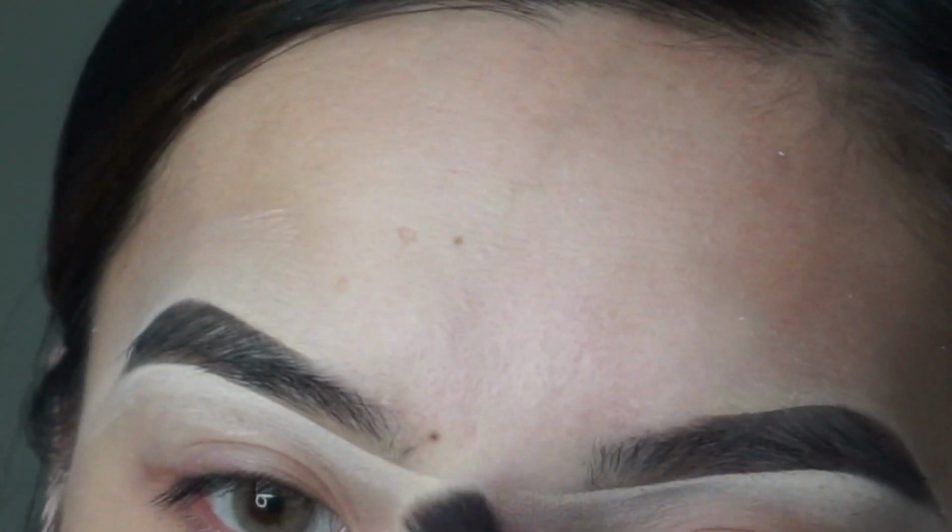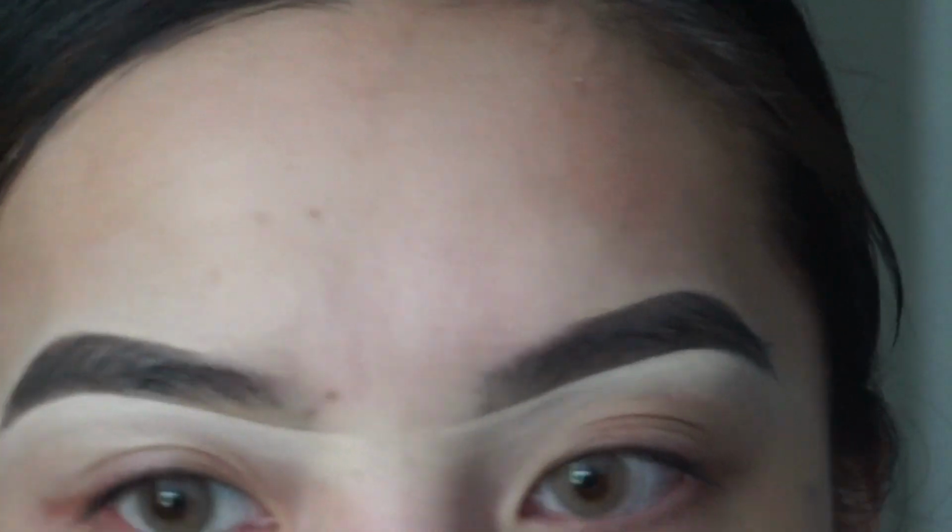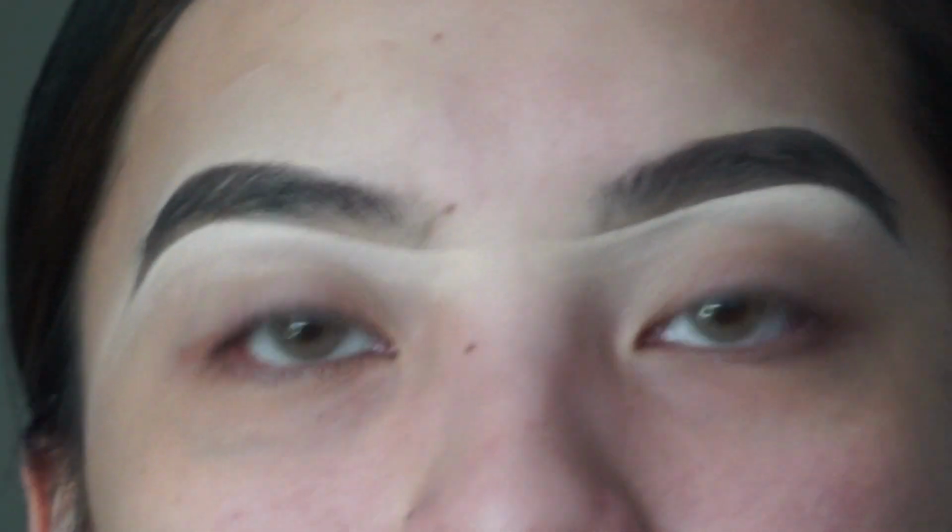I usually set my brows towards the end of the rest of my makeup. So that's it. Anyone asking for a brow routine? There you go. Alright, see? Brows done.